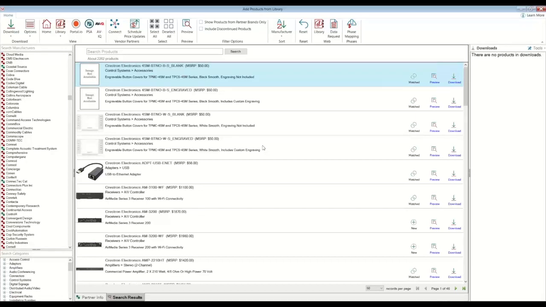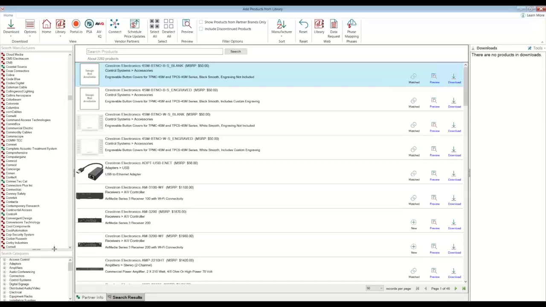Now, when a product listing shows up here, you're going to see the total number of products available for download. These will be the number of active products available. If there are items that you're looking for that you don't see in the list that may be a bit older, feel free to check this box here. This will allow the search to now look at discontinued products. That is an option that is off by default, but like I said, you do have the option to turn it on and off as you need to.